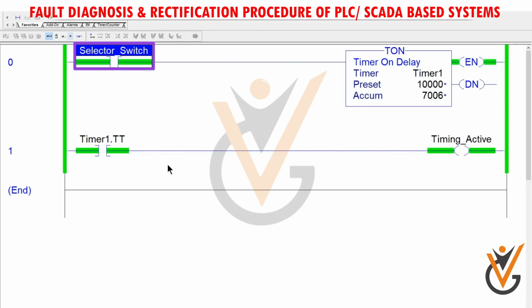If you leave the selector switch on, the timer's accumulated value will reach 10,000. When it does, the timer will stop accumulating time, the timer timing bit will turn off, and the timer done bit will turn on. At this point, when you turn off the selector switch, the timer accumulated value will reset back to 0, and the timer enabled and timer done bits will turn off.